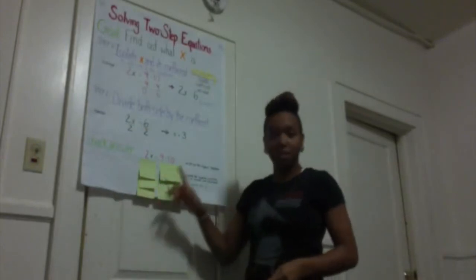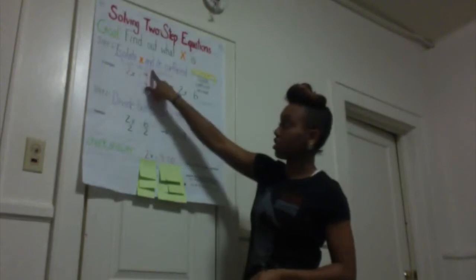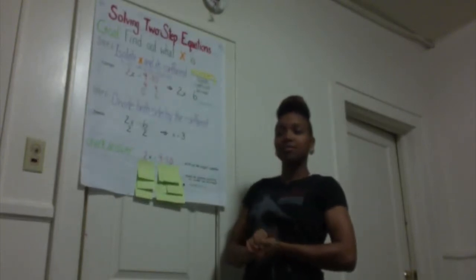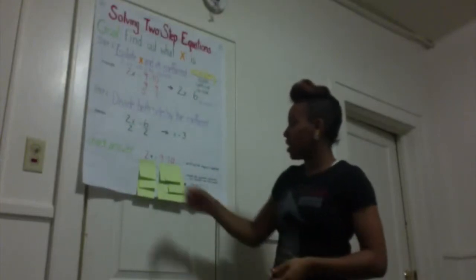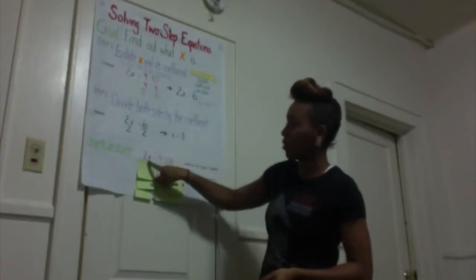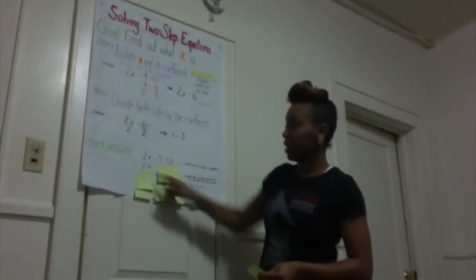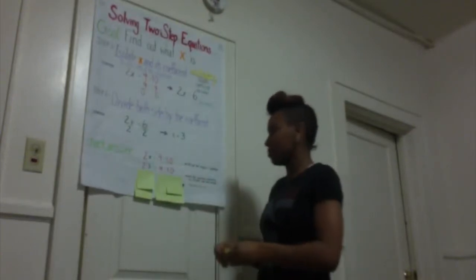Now, just to make sure, we always want to check our answer. So the first step in checking our answer is to write out the original equation, which is here. So I just brought it down here. And anybody want to read the equation for me again? 2x plus 4 equals 10. Good job. And now the second step is to rewrite the equation, but now we're going to take the answer that we had and plug it in where x was. So now we have 2, parentheses 3, and you just bring down everything else, plus 4 equals 10.